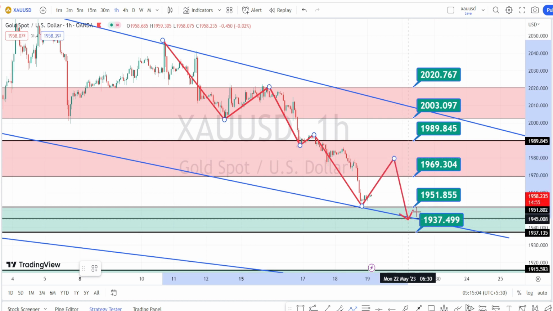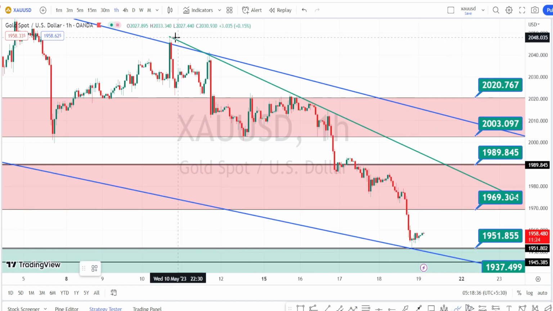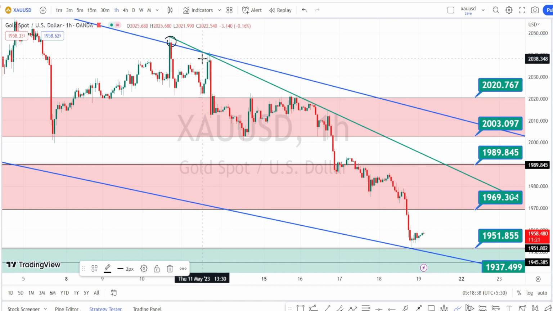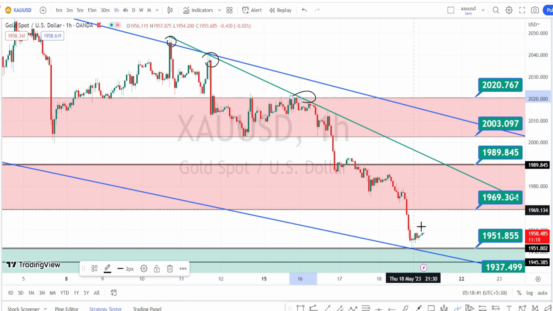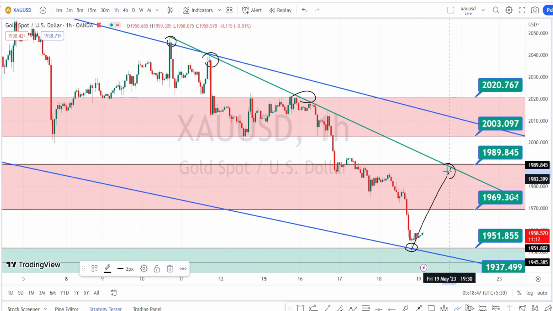The current support zone is also at the previous trend line or the support line. It has to break this support line in order to fall further on the bearish side retracement. So for the hourly time frame also, I have drawn a trend line or a resistance line. So if the price action bounces back from the previous support line on the bullish side retracement, we can expect the price action to take resistance on the previous resistance line and to bounce back on the bearish side retracement.